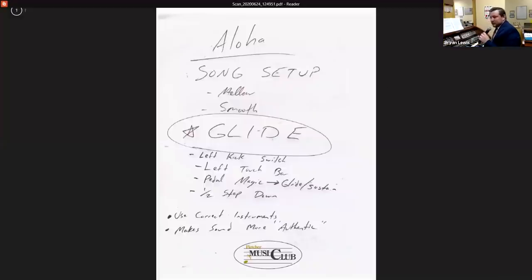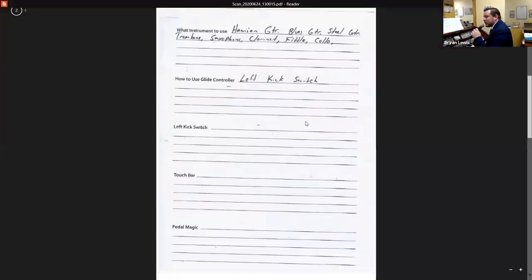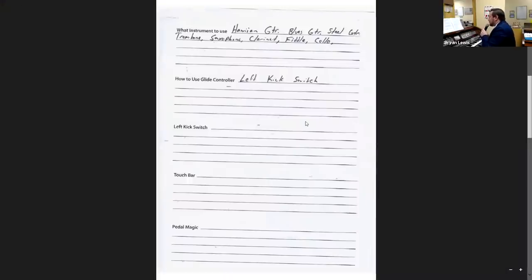Let's move on. How to use the glide controller. Go on to my next page there, Brian, page two of that PDF, so they can see. Here's the next thing I have written: left kick switch. If you have an Easy 2, Easy 3, Easy 4, Easy Up, Liberty, Sterling, Patriot, any organ actually, and if you don't know, you've got to get on your hands and knees and look at your volume expression pedal. Take a look to the left and see if there's a kick switch there. And here's how you do it.